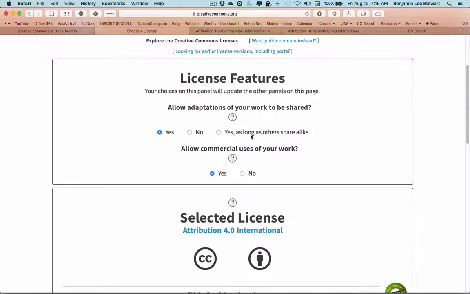Now, if you're back to this option and someone else uses this work, they have the freedom to change this license to a non-commercial work if they want to, because you didn't issue a share alike license. So if you have any questions about these types of Creative Commons license, we can talk about it in class. Of course, you can come and see me or send me an email. If in doubt, just ask.